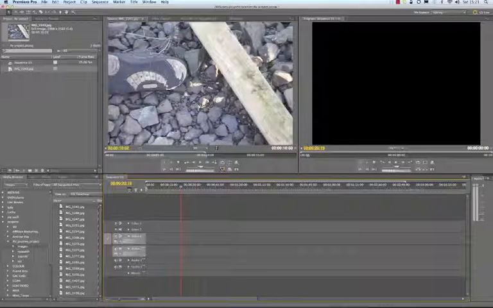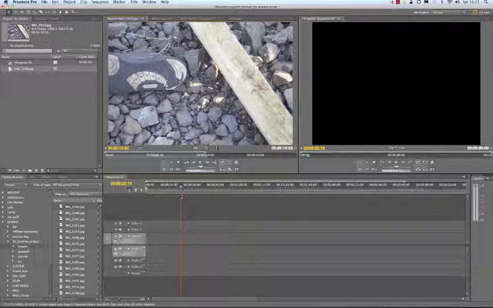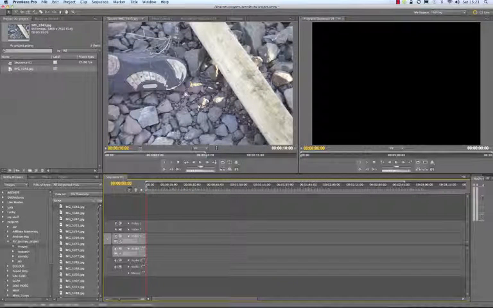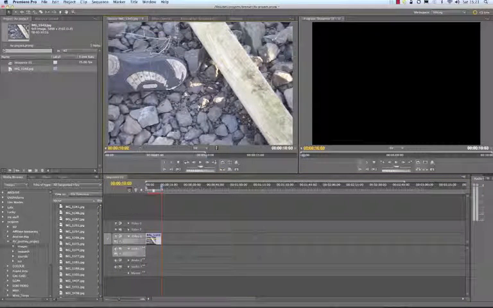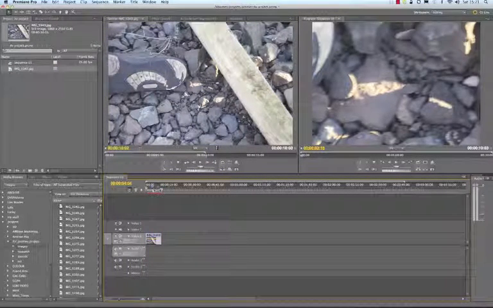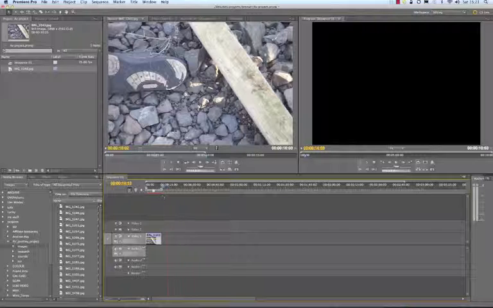I'm going to hit Ctrl Z to undo that, because we want our clip to start at the start of the timeline. So let's pull that down, and you can see that now our clip goes from 0 to 10 seconds.